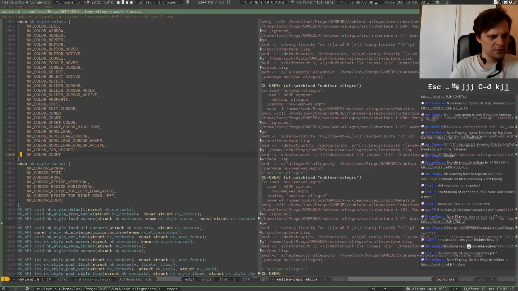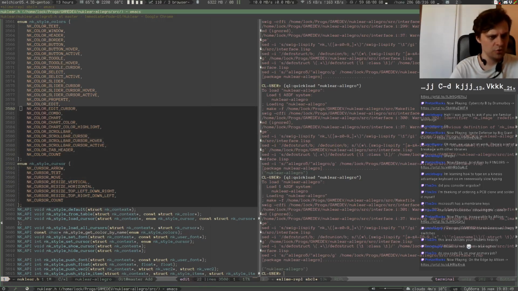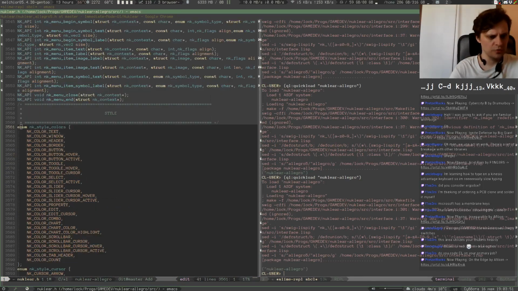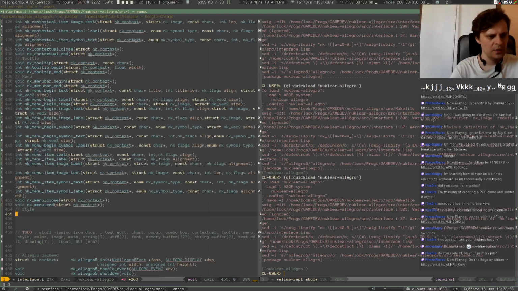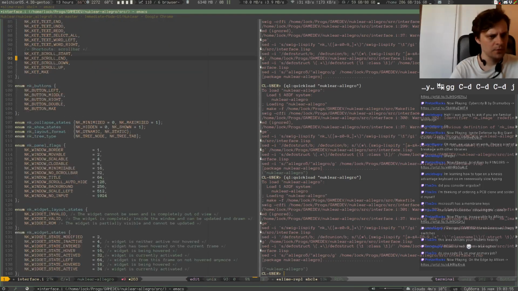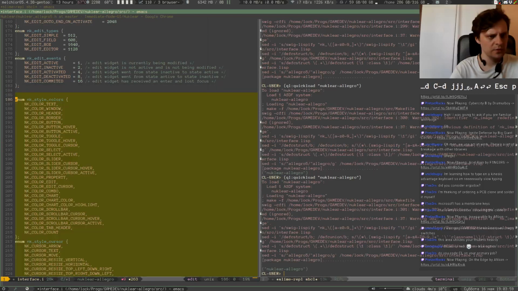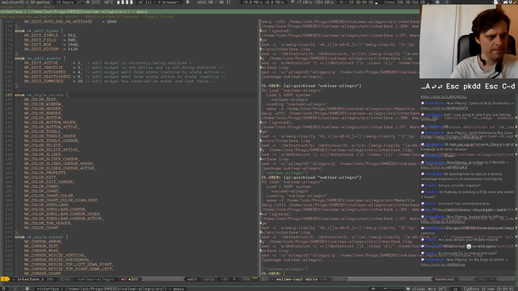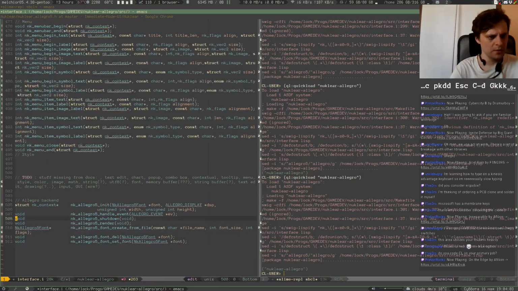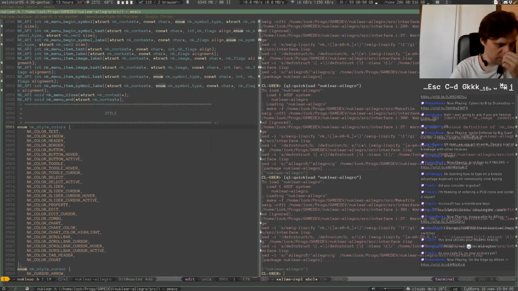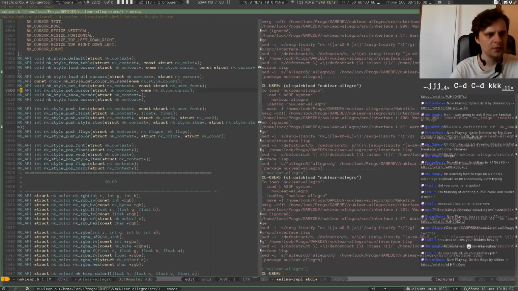Okay, so what do we have here? We have some enums, just usual ones. I'm gonna just copy those in the beginning of my file here. And then the functions. All right.